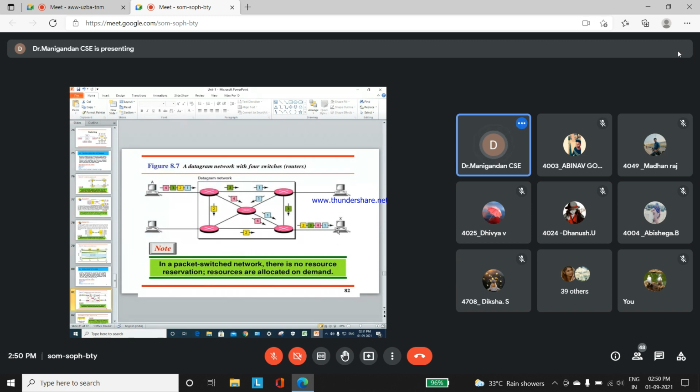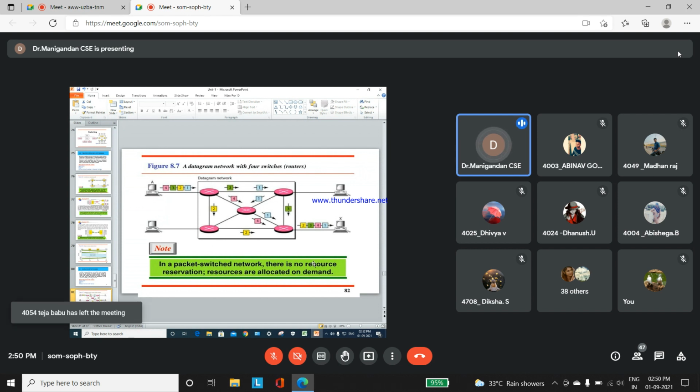X is the destination, and then packet 4 and packet 2 are going downwards. It can be delayed. In between, packet 3 will travel towards the destination, and packet 4 can travel towards the destination direction. So at the destination side, the data is received: first packet, then fourth packet, then third packet, and finally the second packet. The packet order will be delayed based upon the routing path.